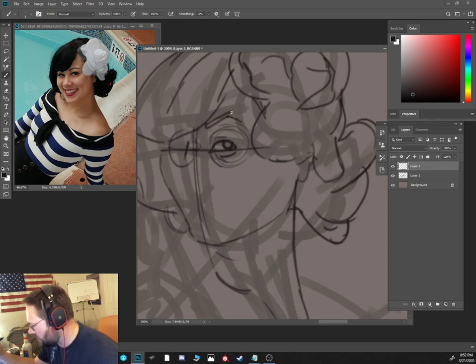Eyebrow, very key to the expression of the character. Nose. Eyelid.